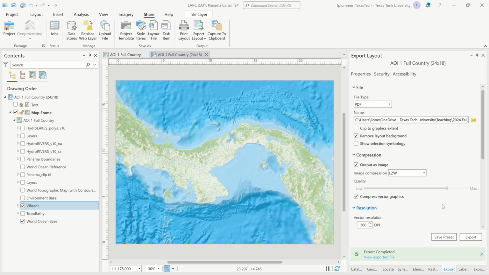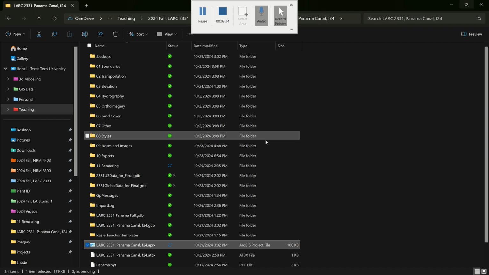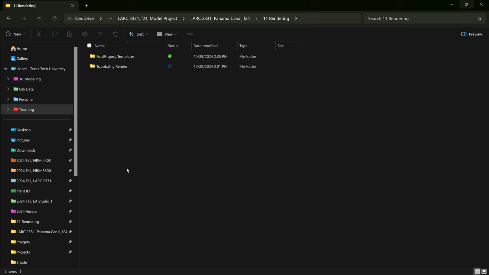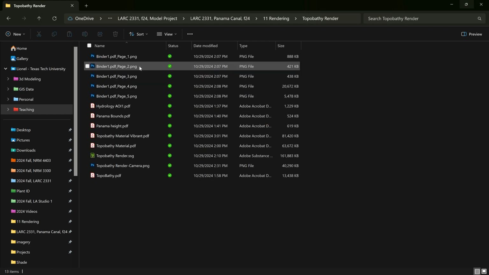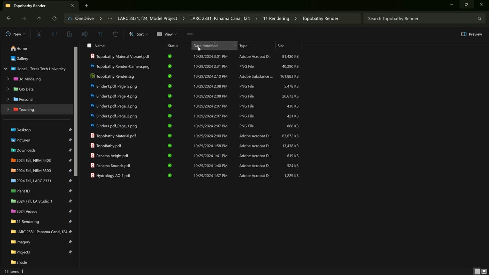Okay, so that didn't take too long at all. I'm just going to do a Control S. Sometimes it doesn't work when I'm recording, so I'm just going to save my project and then I will close out of it. Okay, now you can bring these into Photoshop if you'd like, or you could do this. We have to turn them into PNGs because the Substance software won't accept a PDF. Okay, so I'm going to sort these by date modified, and it would be this one.